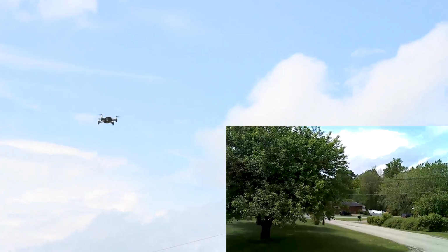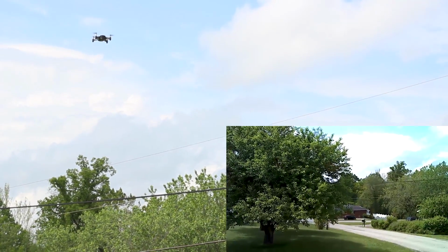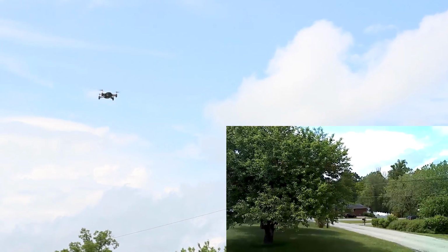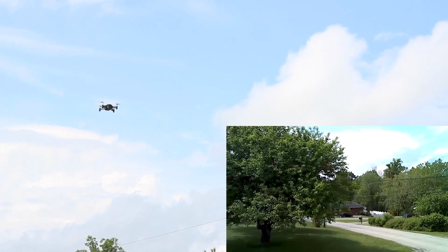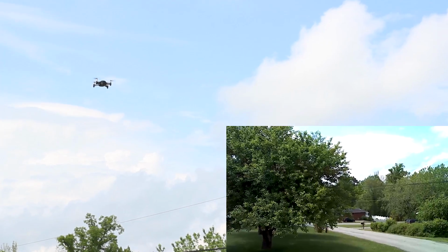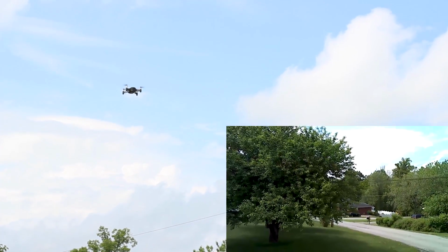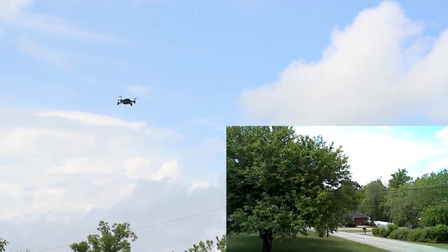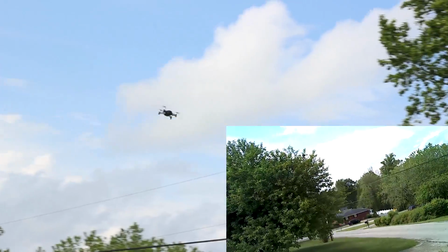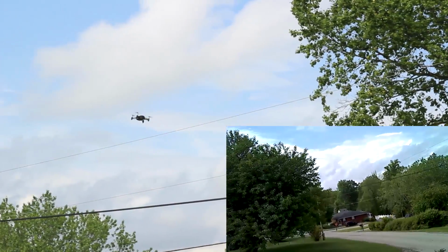These are the larger brushed motors, which a lot of people like rather than the smaller size. And when it's hovering here in the yard, it's doing okay. But the way this optical flow works is it kind of acts like a GPS, but a cheap GPS. You don't have to have a GPS system on board. If the wind starts pushing it to the right, it's going to say, oh, I know I'm moving to the right, and it's going to compensate and push back to the left some so that it doesn't move.